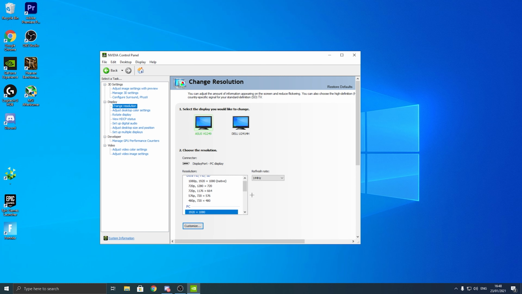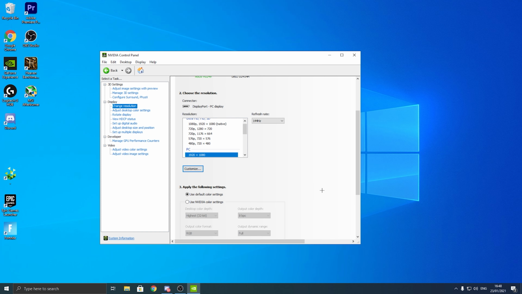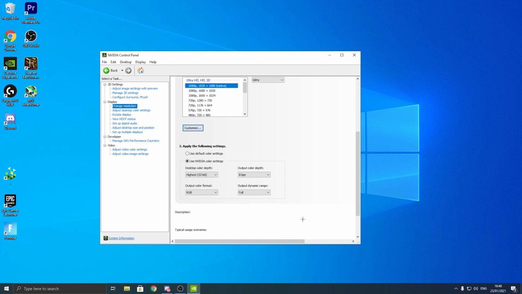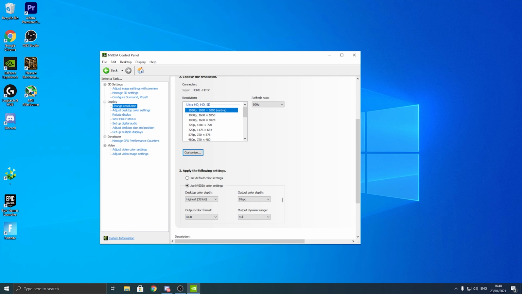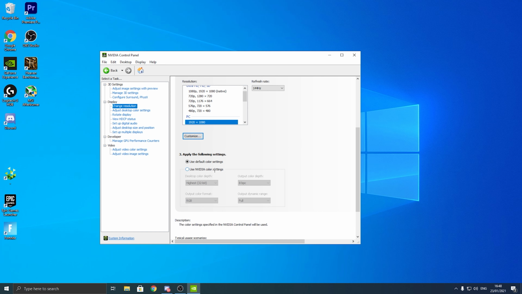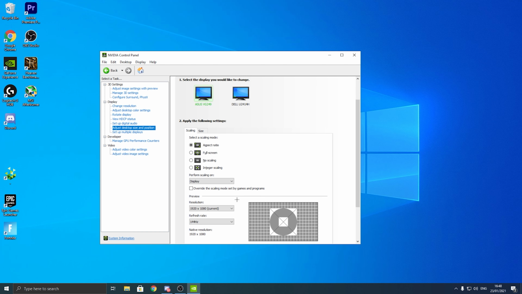Change resolution. Well, there's nothing you should change here actually, unless you want custom resolution. But what I do recommend, if you have a second screen, like I have a second screen, it's the Dell, make sure you use NVIDIA color settings and these settings. It gives beautiful colors, but it gives delay, so don't use it on your main screen. My main is 144 Hz, so I use the default one. And for desktop size and positioning, I recommend to use default. Same with other ones. After you've done this step, you can close this.